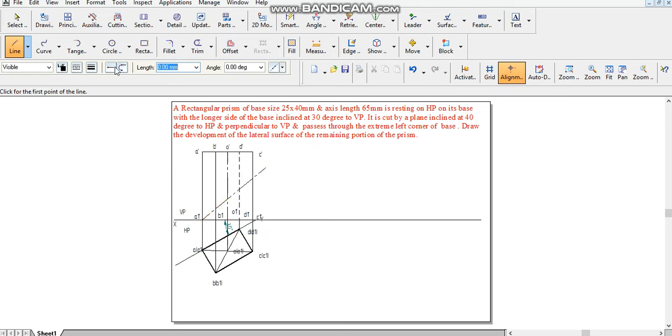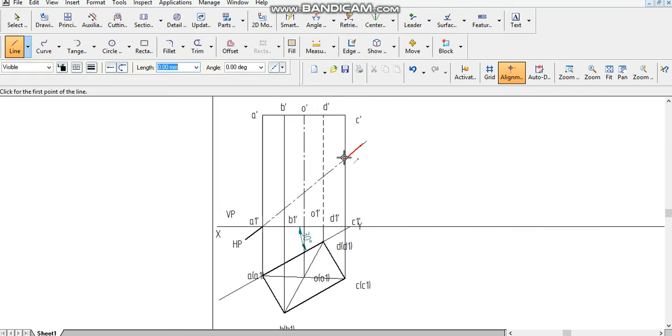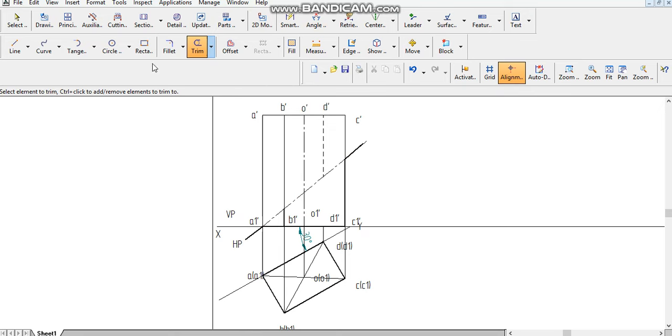The next step, you can select continuous line and 0.5 millimeter thickness. So you can make these edges by thick line. Normally the cutting plane line is differentiated by these thick edges from the center line. In the next step, the retaining portion of the object has to be joined by a thick continuous line. So from this point of intersection, draw a thick line. In the meantime, this dashed line should be drawn by a thick dashed line.